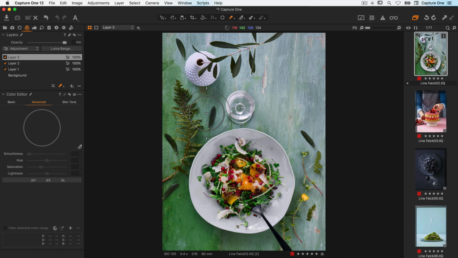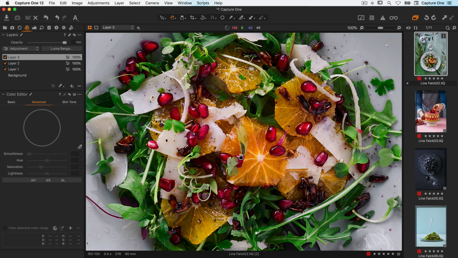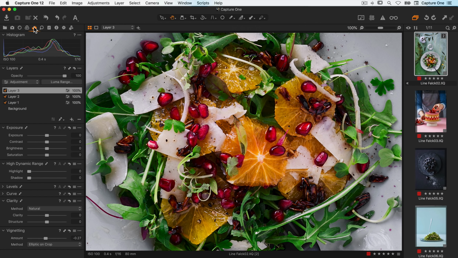Hitting M on my keyboard to come out the mask, I'll zoom back in, switch to the Exposure Tool tab, and finally I'll add a little bit of contrast, which is only affecting the oranges in the image. To preview the effect, I'll just turn this layer off and back on again.